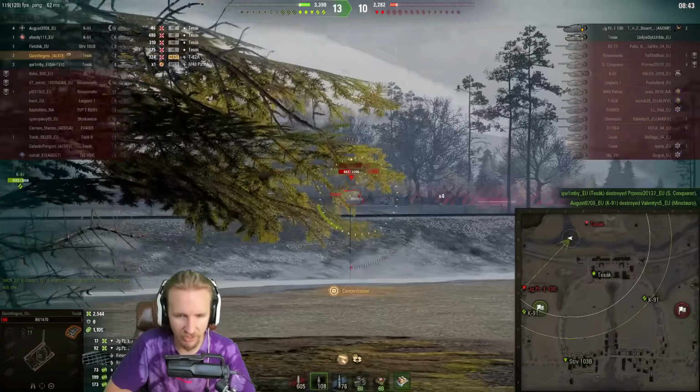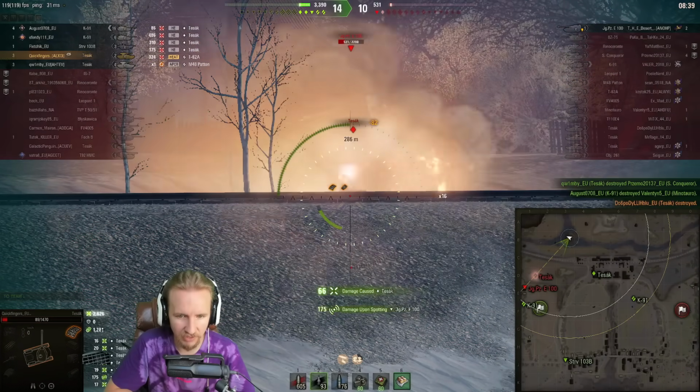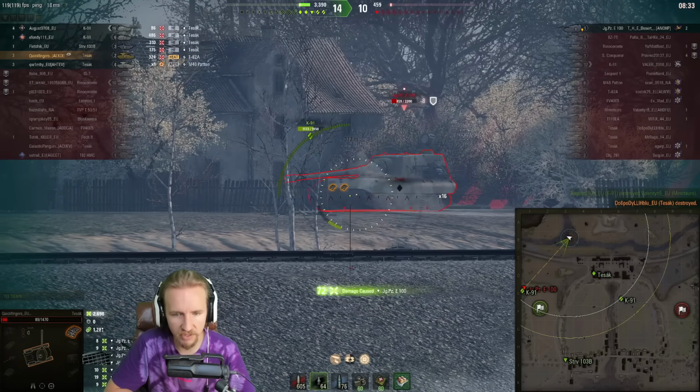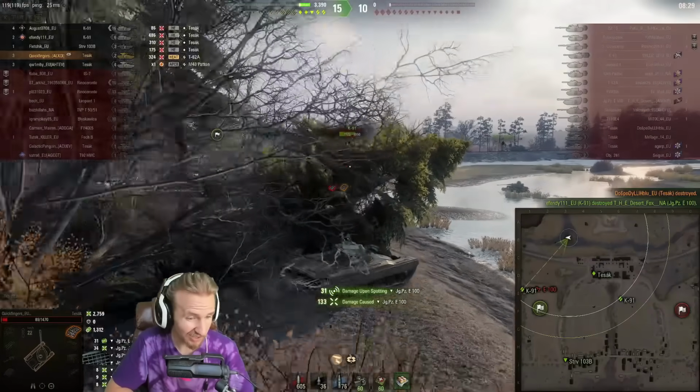I'm thinking, can I try and get the side of this Jagdpanzer 100? Can we get the Tesak here? Tap, tap, tap, tap, tap, tap. And in that kind of a situation, for a vehicle that you only have a very small amount of their armor for, you can see that we're doing like a tapping technique here. And it works a little bit.